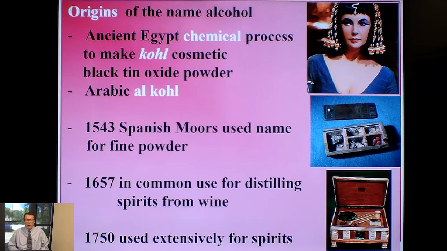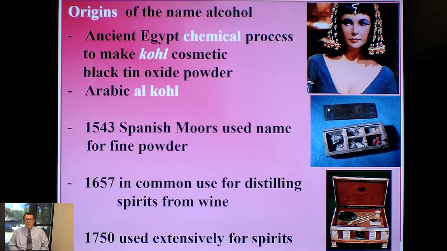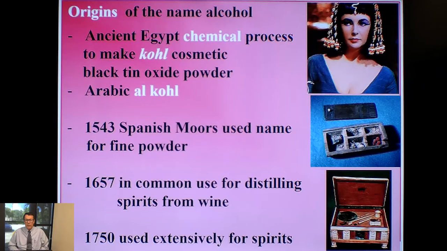In the period of the Moorish expansion from North Africa into Spain following Mohammed's death, the Moors in Spain used the name al-kohl for a number of substances — particularly anything in fine powder form, or any material for cosmetics. A hundred years later, it somehow transferred its meaning to distilling spirits from wine. You remove water from wine and you get a more concentrated alcohol, and this process became known as alcohol. Then a hundred years later again it became standardized, having morphed from a chemical process in ancient Egypt for making makeup to high-alcohol-containing spirits.